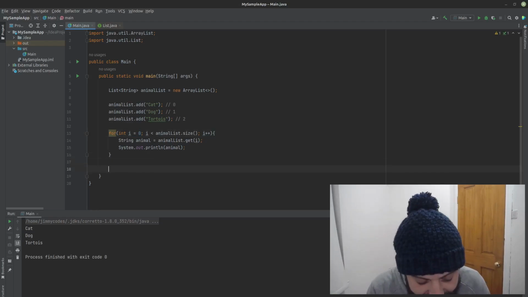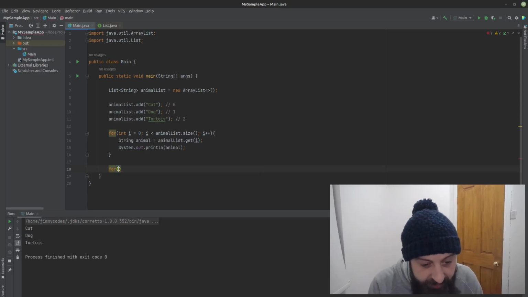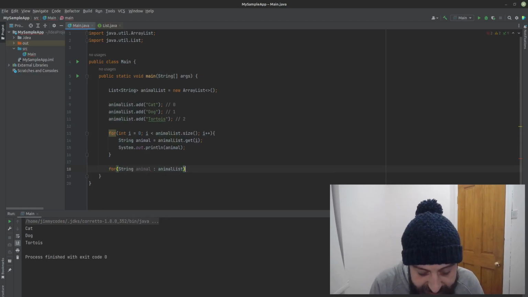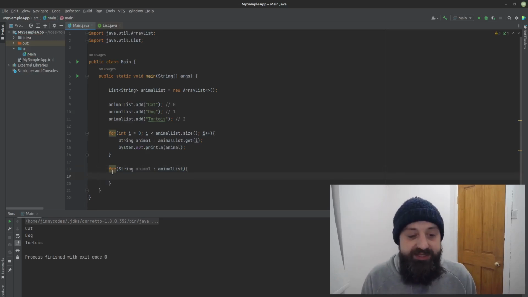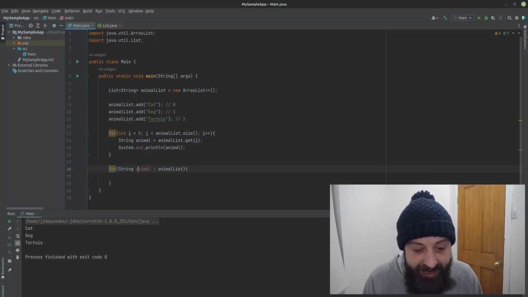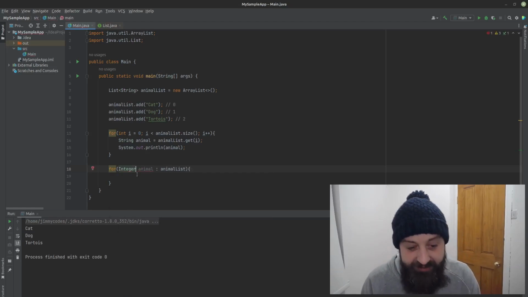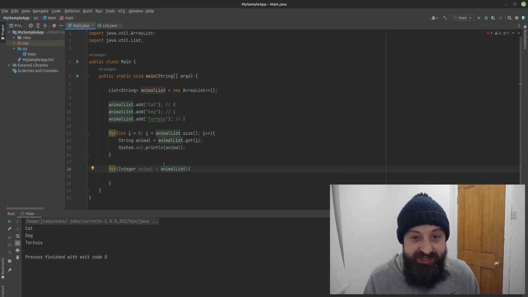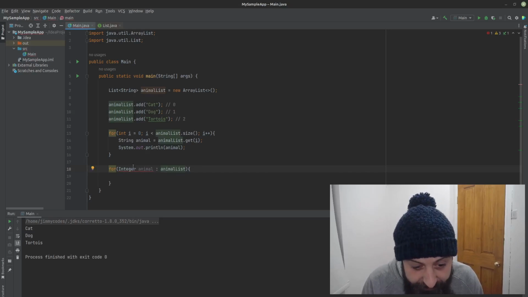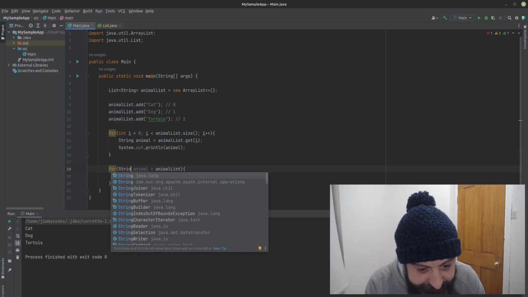So what we can do here is do a for each loop, and the way we do that, it's almost identical, but we say string animal, then the list, and the way we read this is for each animal in the animal list, and we have to say what type of variable is in the animal list. Like if I tried to put an integer here, that's going to give us an error because animal list contains strings. So that's why that is a string.